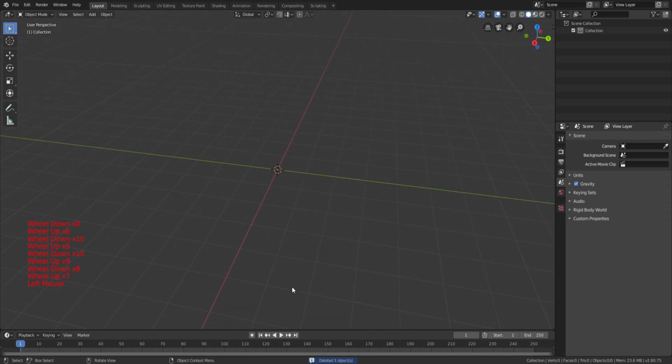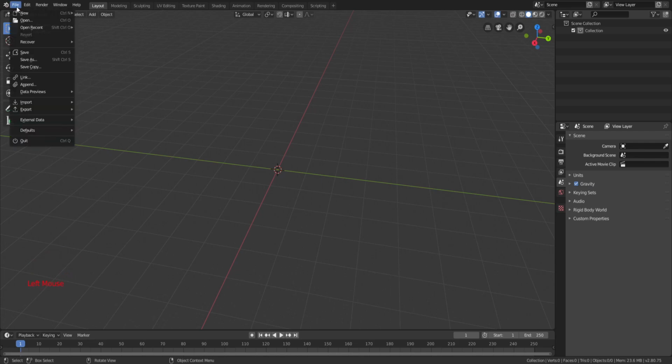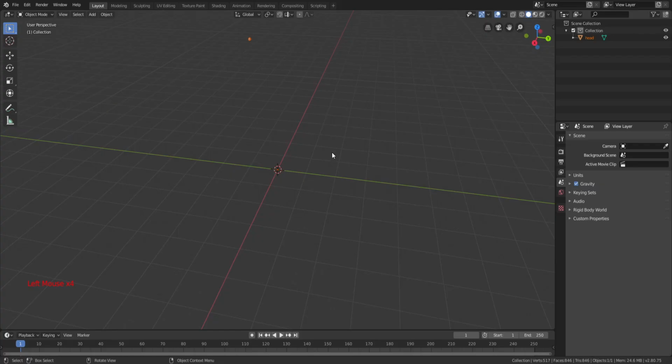Okay. So the first thing we are going to do is hit File, then Import, then OBJ, and we are going to import our head, which we have just exported. As you can see, our head, or some object, seems to be right there after we have imported it. So this is, of course, going to be our head.